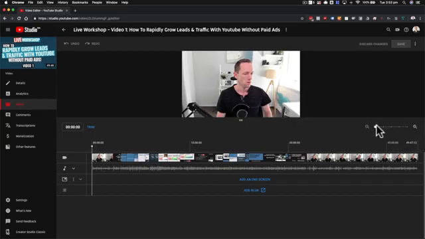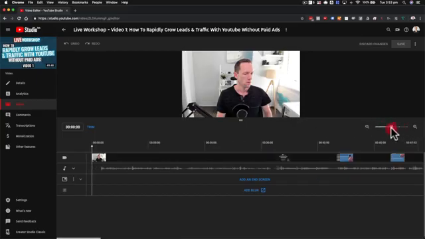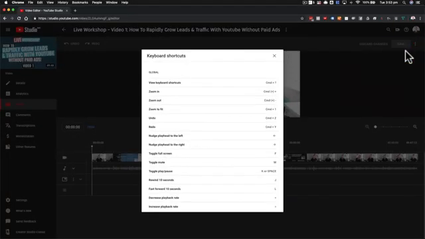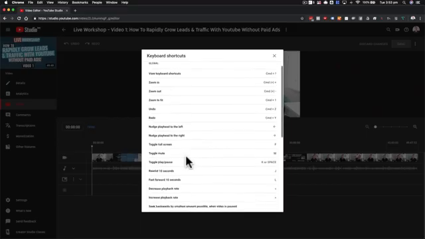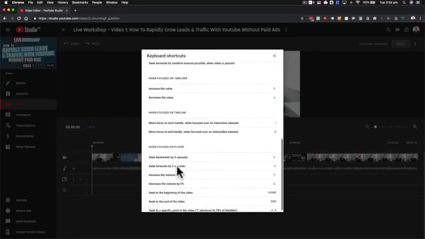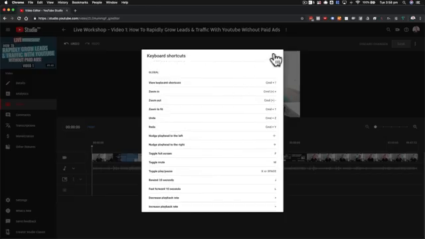You can zoom in and out on the timeline here just using the slider for more detail or to get more accuracy with your editing. You've got your undo and redo buttons up the top here in case you make any mistakes or want to undo anything. Over here, you can cancel out or discard all of your changes, and you've got your save button up here as well. Now, under these three little dots here, you can access the keyboard shortcuts. So if you're looking to speed up your editing in here, or even for some greater control, you've got access to all of those keyboard shortcuts listed out here. Okay, so we'll close out of this now.